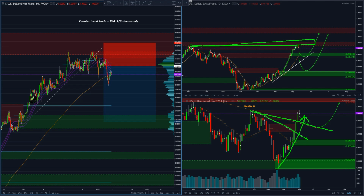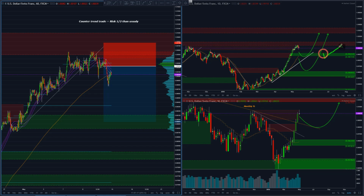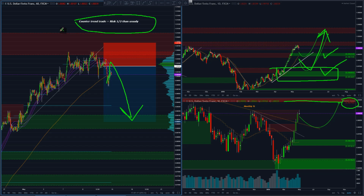So what we see here on the 4 hours is that we have the broken trend line, and the market is retracing lower by making lower lows and lower highs. So potentially drop, and let's see if the market makers will use this zone or even if they come lower. So I will be watching that. I ideally want to come here to take longs from here and go higher, even to this area. So I'm just waiting, and there is a potential to take a counter trend trade with a smaller position than usually. Yeah, that's possible.